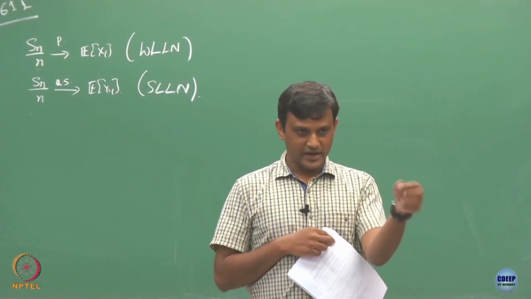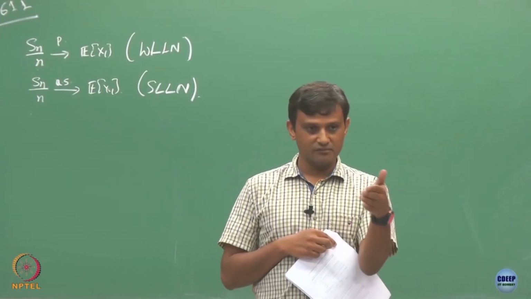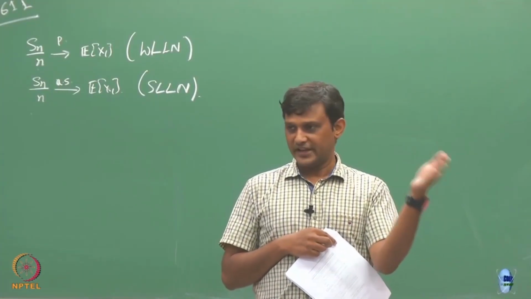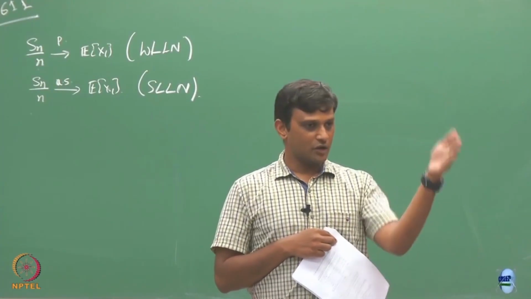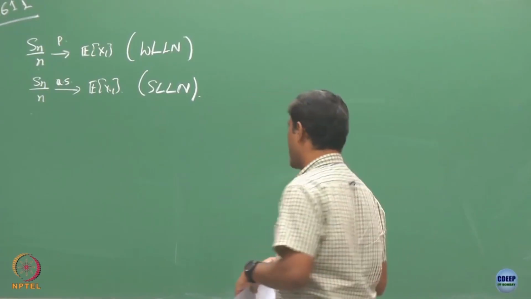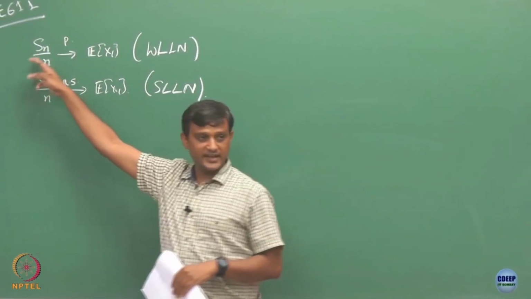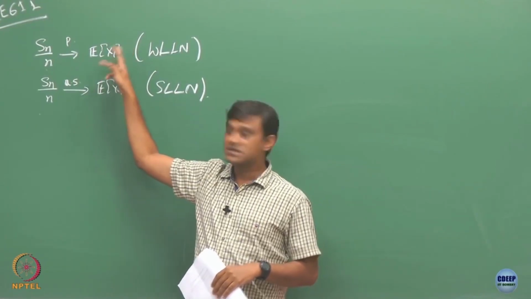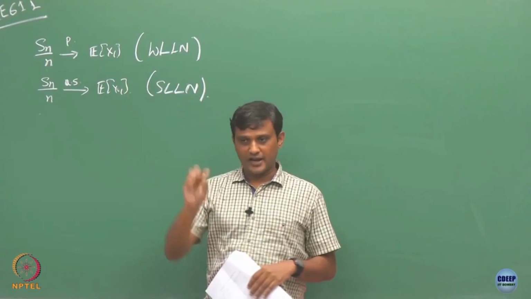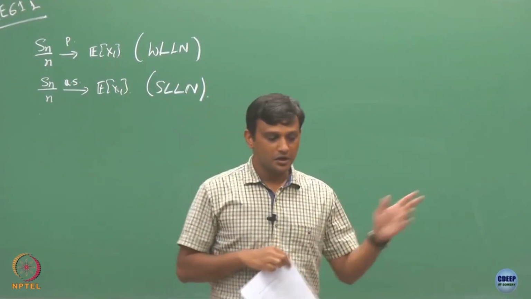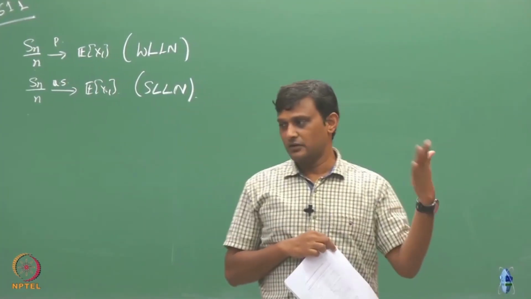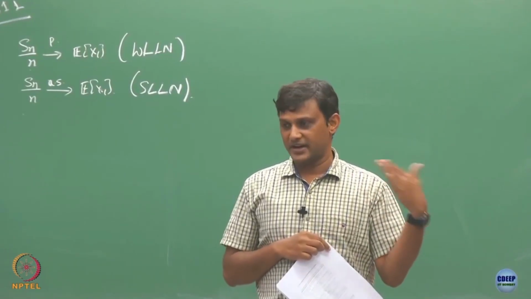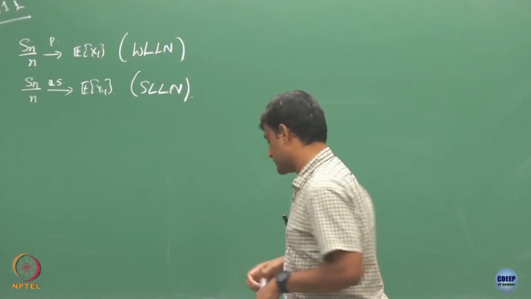You just keep throwing it and see how many times head comes. Map heads to, let's say, 1 and map tails to 0, count how many times you get 1 and then divide it by n. This should go close to that value p as you take more and more samples. Okay, so whenever we have such things to be done, whenever we have parameter estimations, you are going to do this.